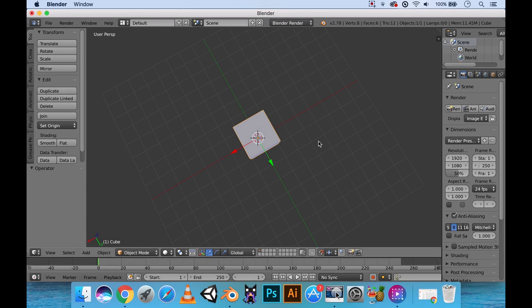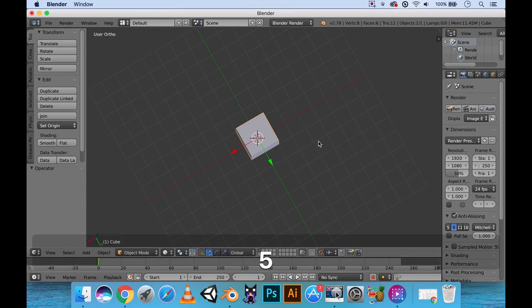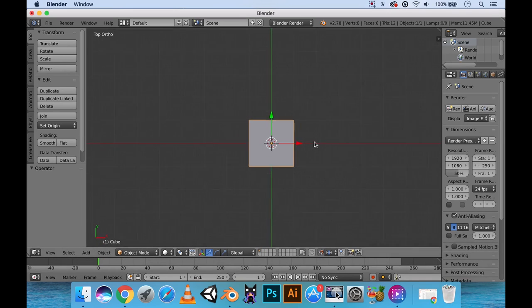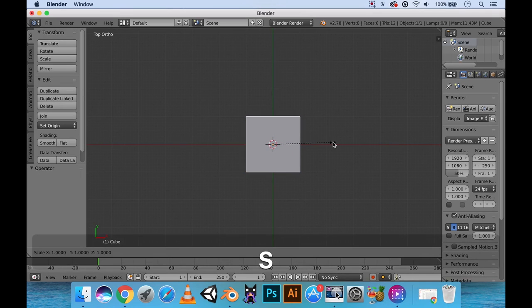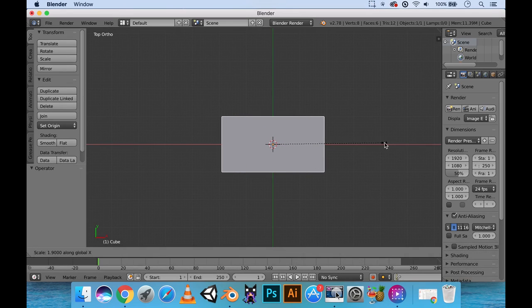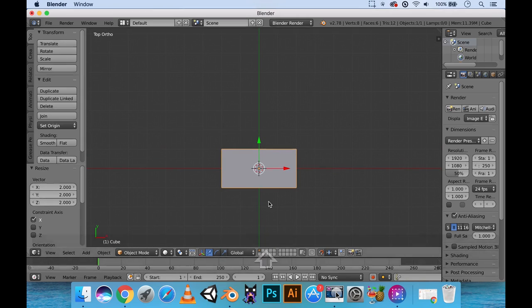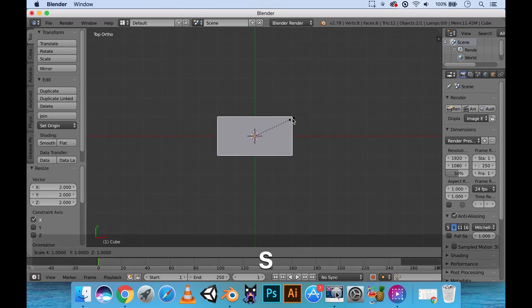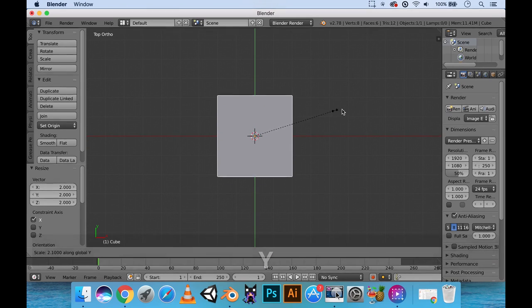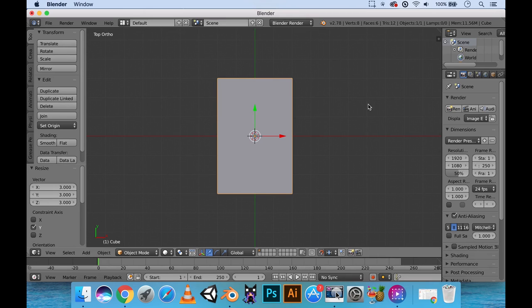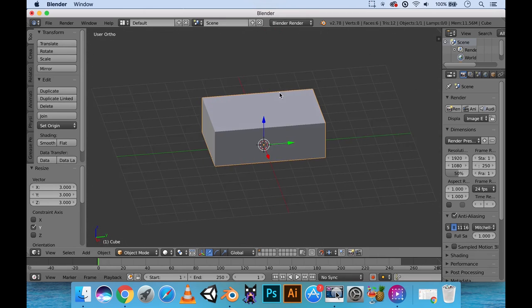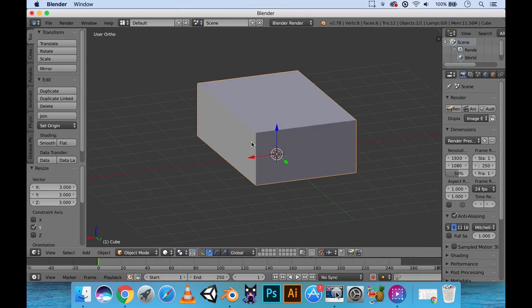I'm going to go into orthographic mode by pressing 5, and into top view by pressing 7. Let's scale on the x-axis again. I'm just going to scale this up by 1 additional grid. And let's make this rectangular. I'm going to scale on the y-axis by 2 grids right here. And there you go, we have a perfect rectangle.